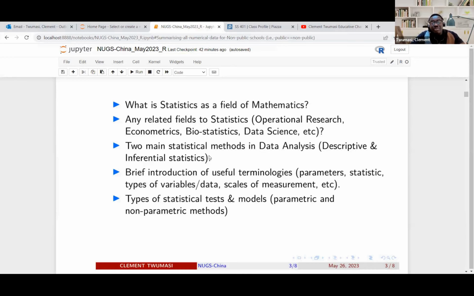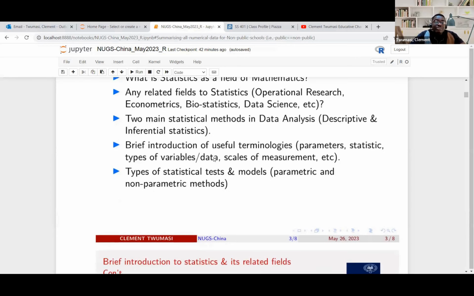So the take-home message is that until you do an inferential test, you cannot make a more informed decision about some research question or hypothesis you want to investigate. Now, there are a few terminologies that we mostly come across when you are doing statistics. You hear things about parameters, you hear about a statistic, type of variables, scale of measurement, and so on and so forth.